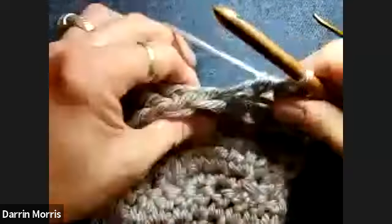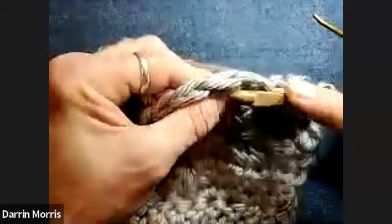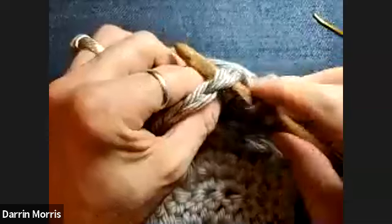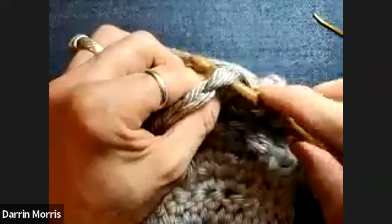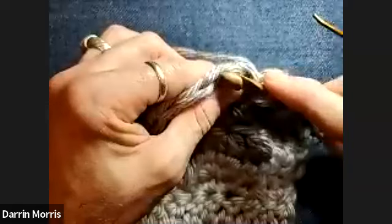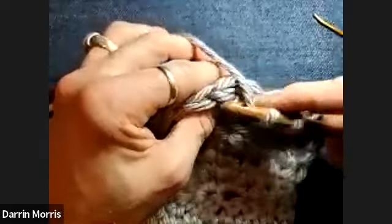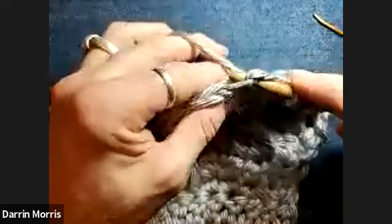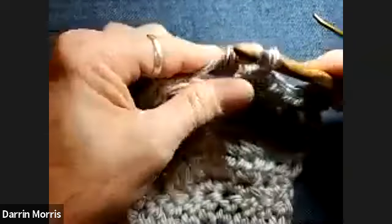So if you see it say front loop or back loop, do not let that intimidate you. There's the standard way, like that, picking up both loops. There's front loop. I guess I split it, my yarn's getting splitty. And then back loop would be here. So that's back loop. Let me show you what that does for us in our project.